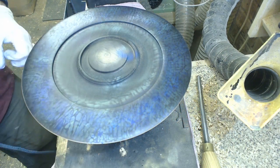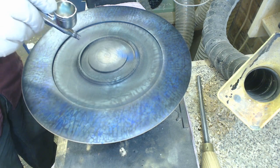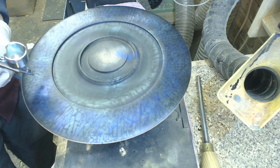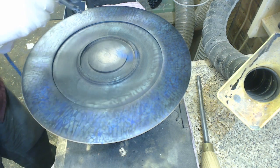Right, so here we come, last lot of colour. Just moving these last dots. Also drying off any wet spots.